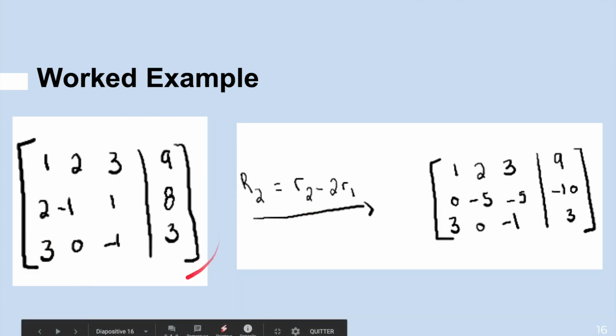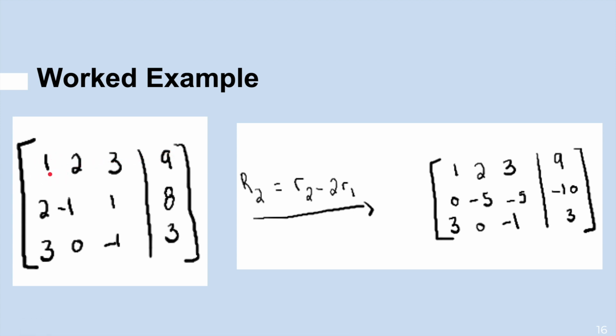Now we take this, and the first thing we are going to do is look for the first leading one. That's in row 1, and it's right there. It's already a 1, so the work is done for us. Second row, it has to be to the right, so it cannot be here, and that means that this 2 has to be a 0, and this negative 1 is going to be a 1. We are going to go step by step though. Let's start with the 2. We're just going to make it a 0. How do we do that?